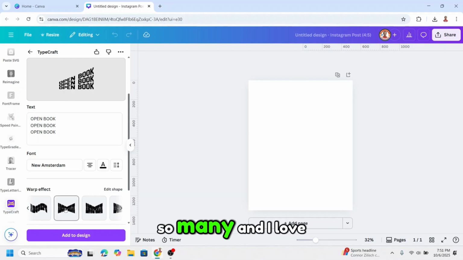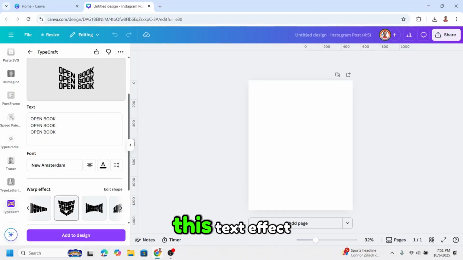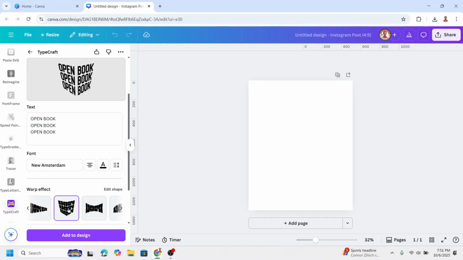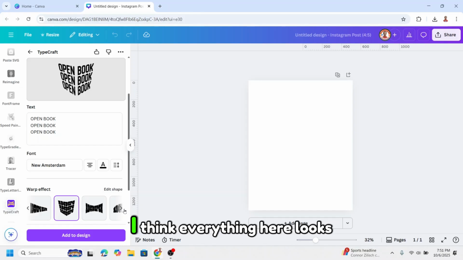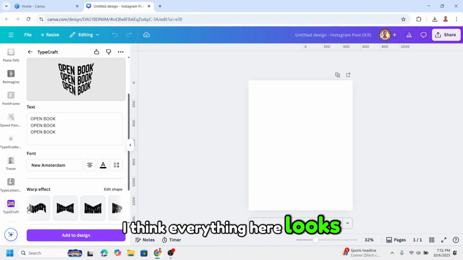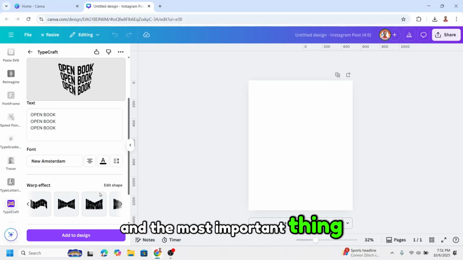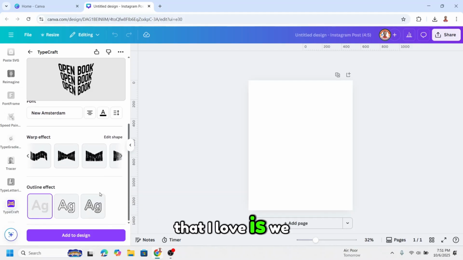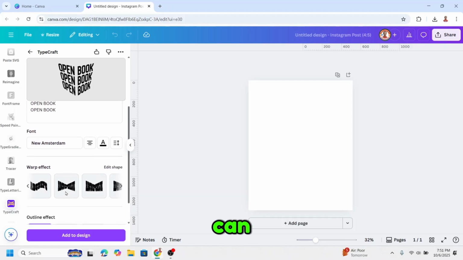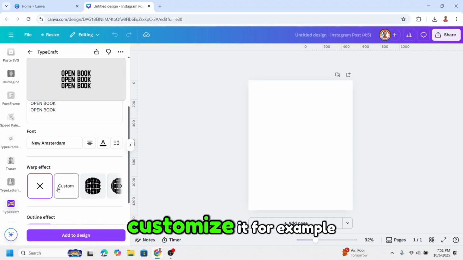So many. And I love this text effect. Okay, it looks like a 3D, right? I think everything here looks like 3D. And the most important thing that I love is we can customize it.